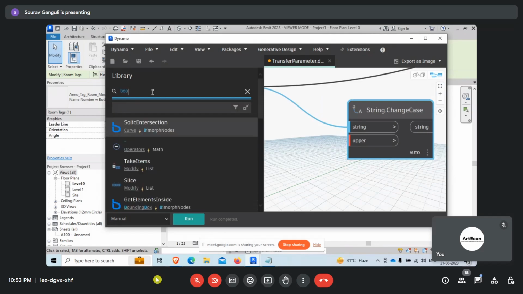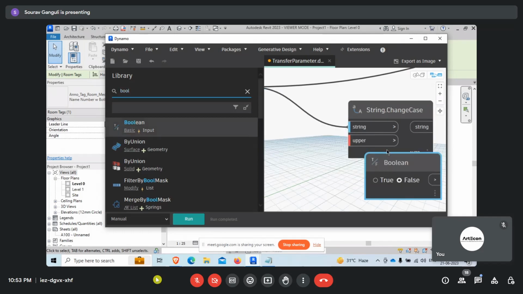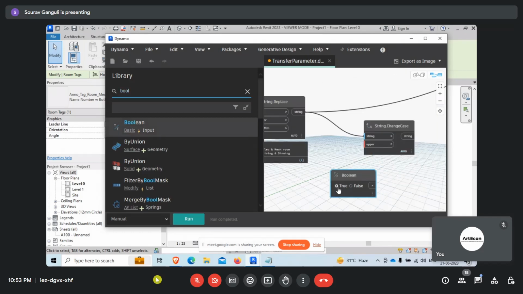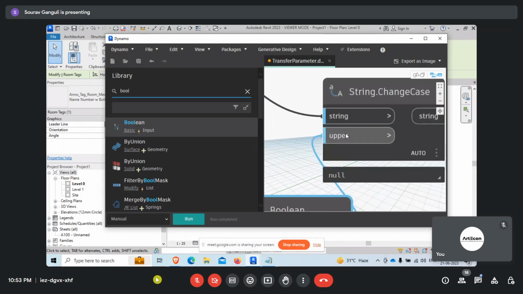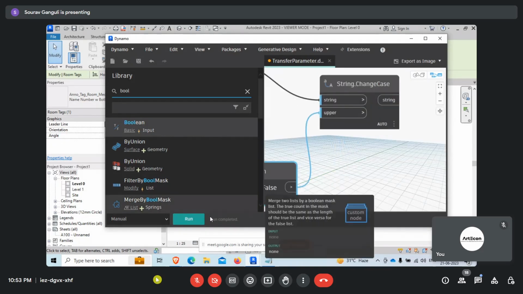If you type in bool over here, you will see this basic input command come up, which gives you two options to select, true or false. We connect this, and this tells us that if we want to convert it to uppercase, we have to set it to true, and false if we want to convert it to lowercase. So now it's false. Let's see what the output comes.